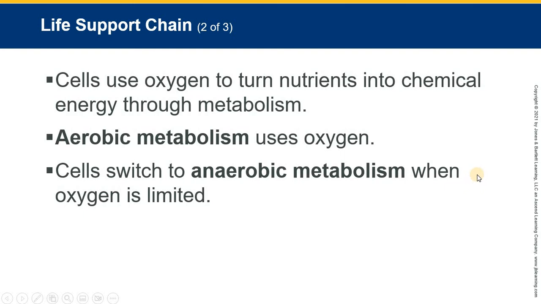So your cells turn oxygen and nutrients, particularly glucose, into chemical energy through metabolism, which is your basic bodily functions. If it's aerobic metabolism, it uses oxygen. This is what normally happens, and it's much more efficient to use oxygen than to not. So it's important to maintain aerobic metabolism, because if you don't breathe, you die because you don't get oxygen.